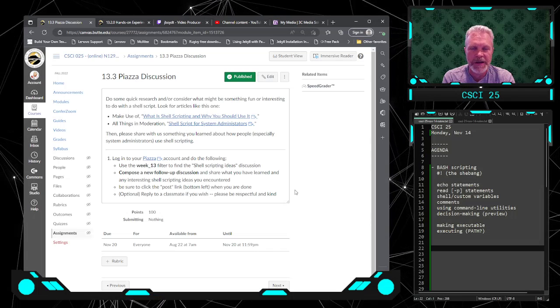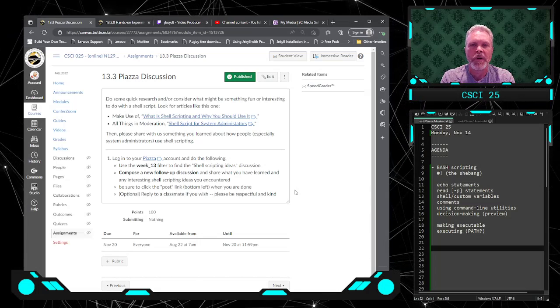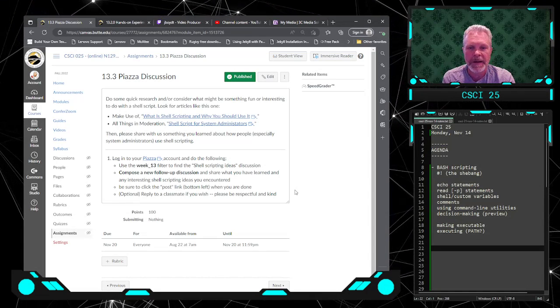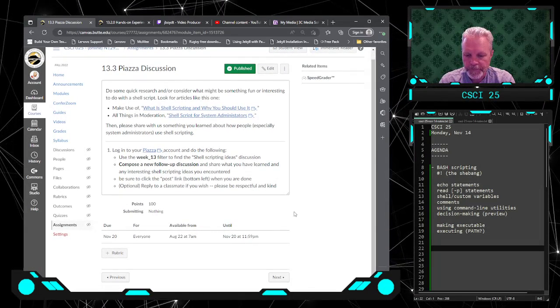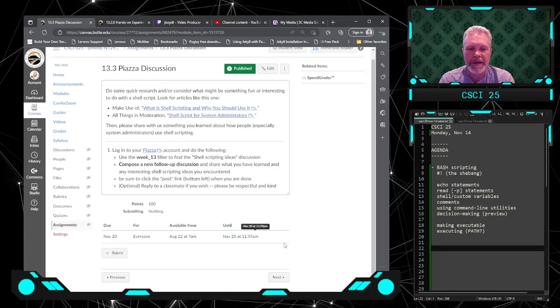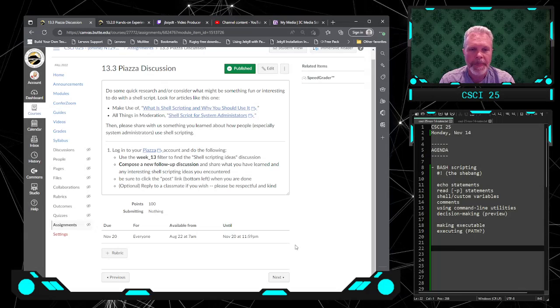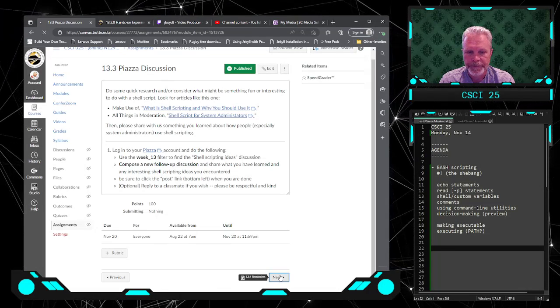So that's what the discussion is about, for us to go out and read about how people in the real world are actually using shell scripts on production Linux and Unix systems, so that we don't think that it's just a pointless exercise, that we realize that people do use shell scripts to do productive work.